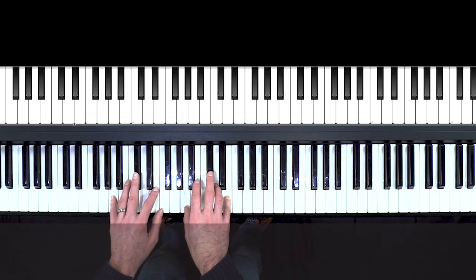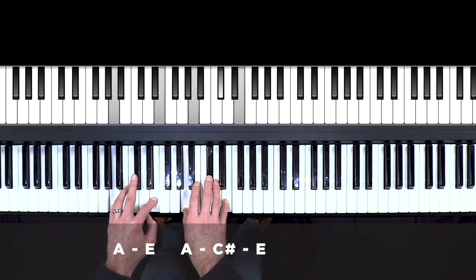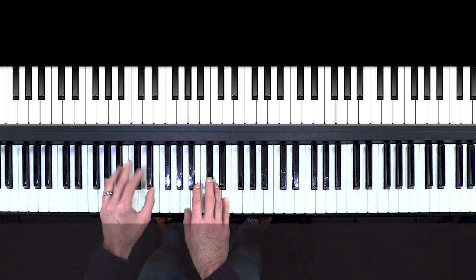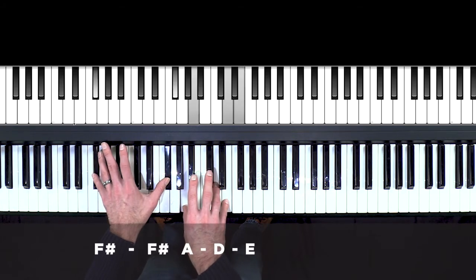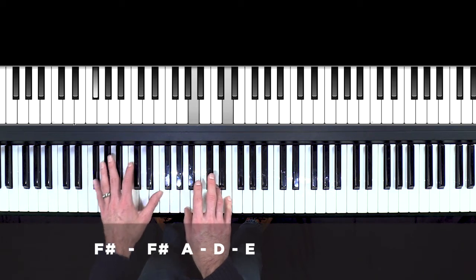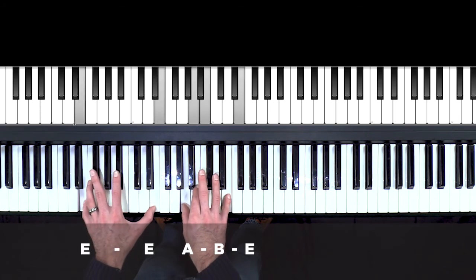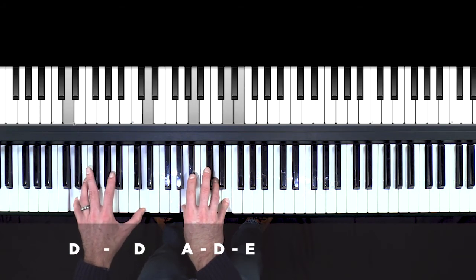All right, and then now second half of the verse 1, you got an A, but then a D2 over F sharp. So for this one, D2 over F sharp, play that same right hand D2, but then the F sharp in the bass. Okay, and then you go through the E sus 2 or E sus again, and then back to the D2. Okay, so there's the verse.